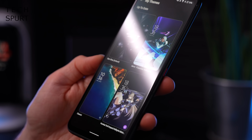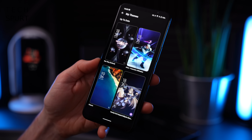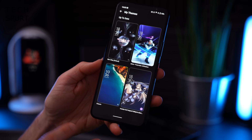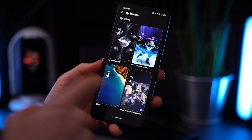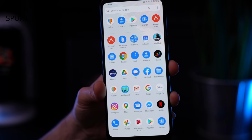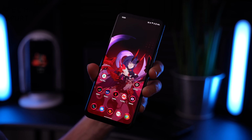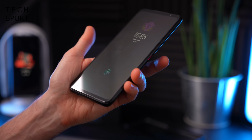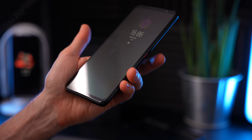Jesus Christ, what the f was that? Otherwise, you've also got a theme featuring Yamana Kira there pre-installed, and if you prefer the general Zen UI setup rather than the ROG UI, then just tap on Classic. And this gives you a much more straightforward stock Android vibe. I'm going to stick with the geeky anime though, and it's got a nice bit of red inflection now. Whoa, Jesus f***. Is it going to keep on making these noises?